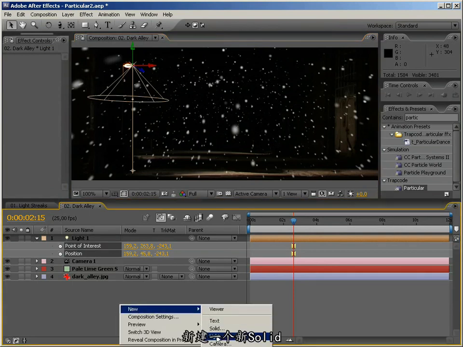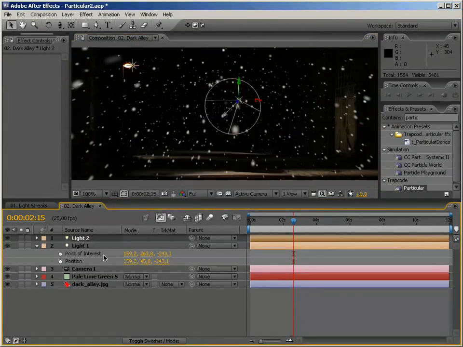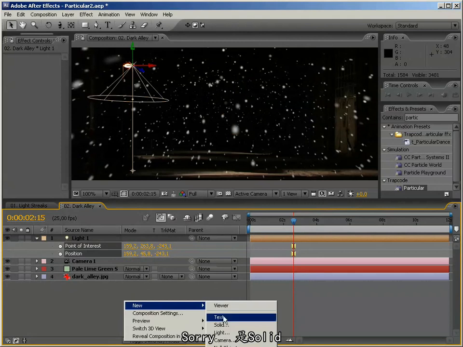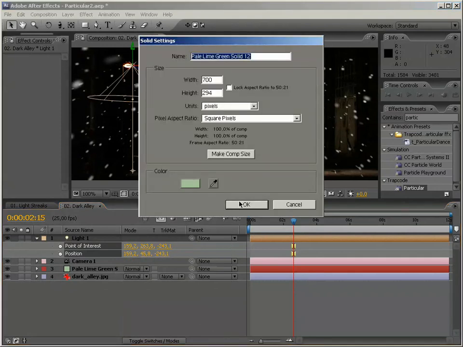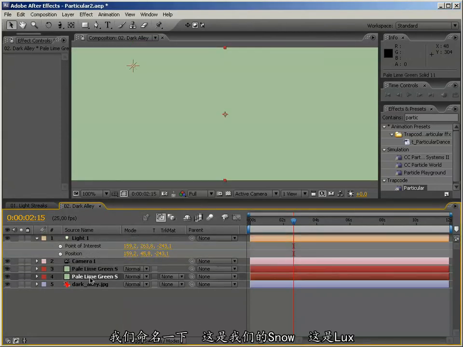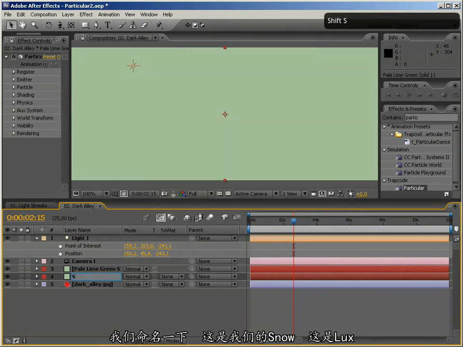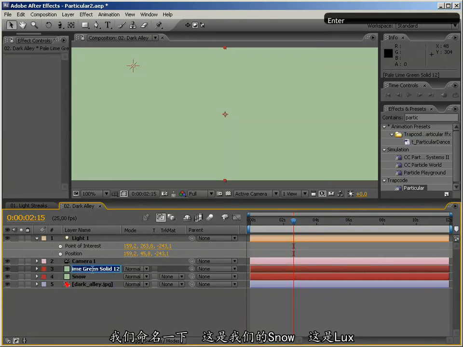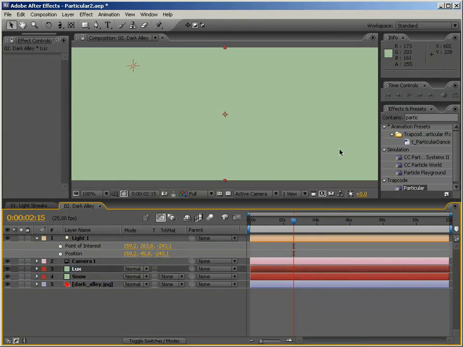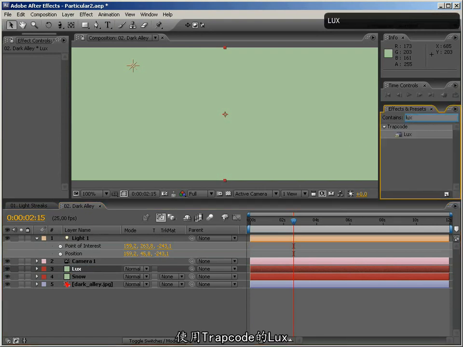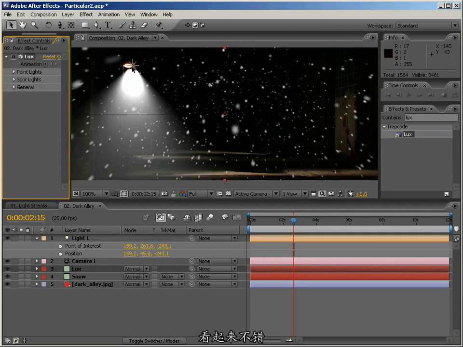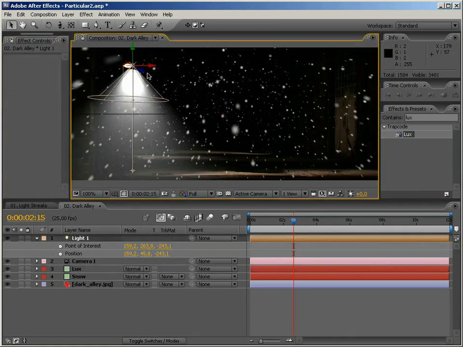And create a new solid. Okay, and let's just name those correctly. This is our snow, and this is going to be our Lux. And I'm going to open up Trapcode Lux. Okay, looks great.